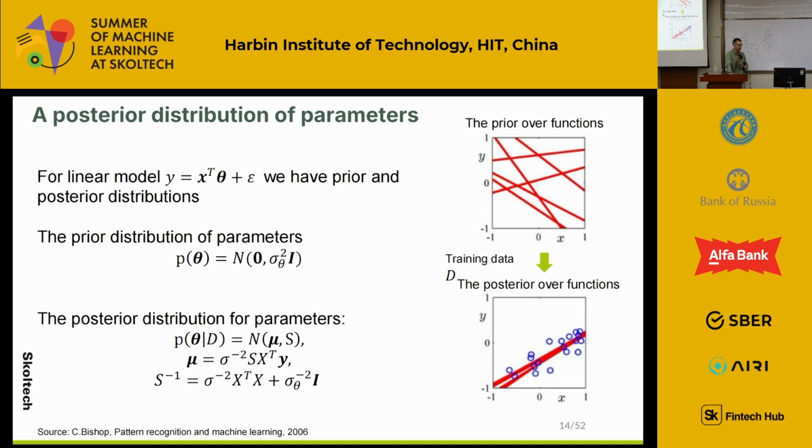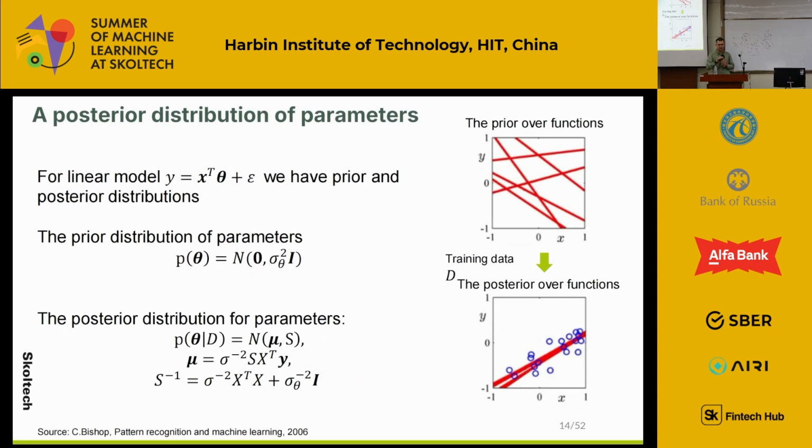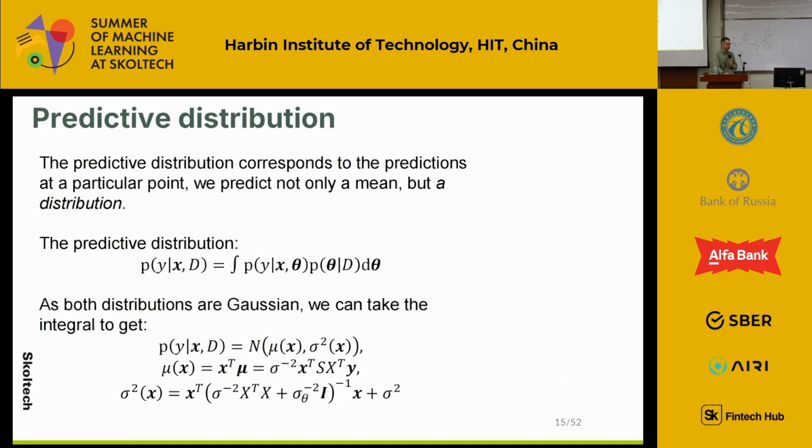So now we have the posterior distribution for the parameters, and in the same probabilistic way, we can describe our uncertainty. So this distribution is actually our uncertainty about the parameters. It exactly specifies how big the covariance is, how big the variance that corresponds to them is. Now we can forward this to the predicted distribution for a specific y at a specific point x. Formulate this integral: we multiply the distribution for y given x and theta by a specific posterior density for theta given D, and then we integrate over all possible values of theta. So basically we weight the distribution of y given x and theta by the probability to see these parameters given our training sample.